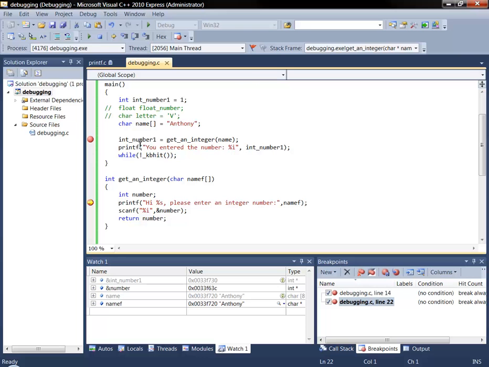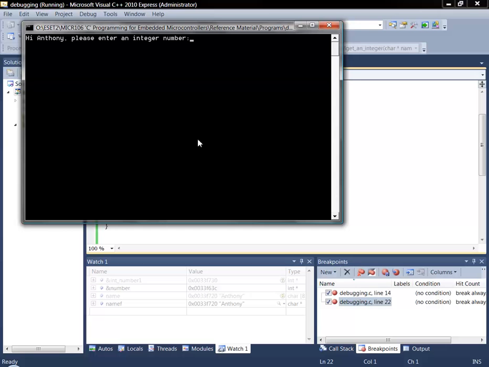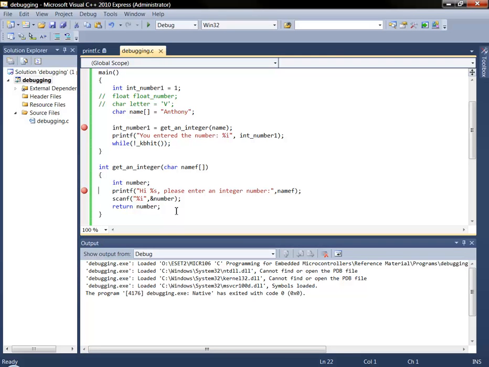We only pass a pointer to where the array starts in memory. And in the function, it might have a different name, but it goes to the same location in memory. So now if I run, I should see, hi Anthony, please enter an integer number, 55, and number's 55, and we are finished.